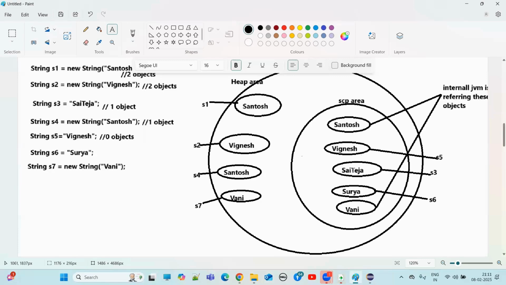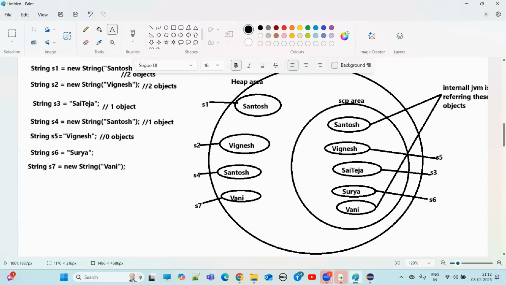In web applications we restart the server periodically. By that time, all the inactive objects which are available in the SCP area will be destroyed. But in a production environment we cannot restart production servers frequently, right? So in production, periodically means every quarterly, or monthly, or every 2 months. There is a buffer scheduling time, and in that scheduling time they restart the servers.